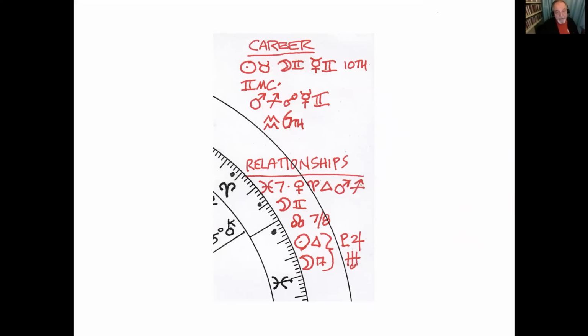Relationship, she's got the 7th house in Pisces, so she needs an empathetic and connective relationship. She's got Venus in Aries, tough place for Venus. Venus wants to relate and hug people and connect, and Aries wants to do it right now, when I want to do it. So there can be something very forceful about it. People with Venus in Aries walk right up to people and say, hi, how you doing? I like you. I want to get to know you. And they can be almost a little overbearing.